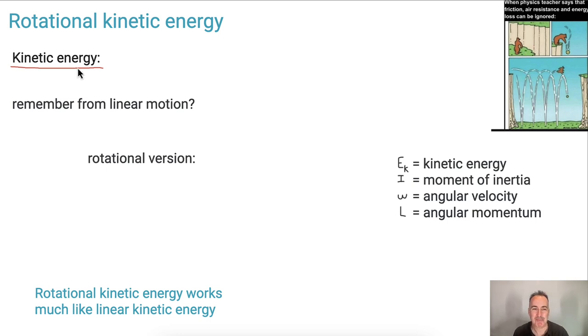Alright, so let's remember what happens with linear motion first. Let's just remind ourselves with linear motion what happens. We have this equation for kinetic energy, the E_K. You can look this one up in your data book. It's one-half mv squared, but it's also equal to the momentum squared over 2m. So this is an equation that you can use. That's for linear kinetic energy, or you could say for translational kinetic energy.